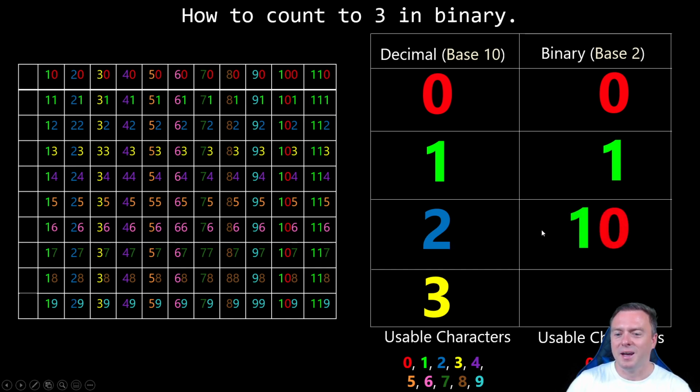So 10 is actually equal to 2. We can then use 11, which means a 2 has happened and then a 1 has happened. Do you see how they merge together to make a 3? So this 11 means there's 2 plus 1, which is 3. If we think about the groupings that are happening here, the first group you can either have 0 or 1, and then the next column is basically your 2's column. So for 10, I've got a 2 and no 1. That's what that reads. For 11, it means I have a 2 and a 1, which merge together to make a 3.